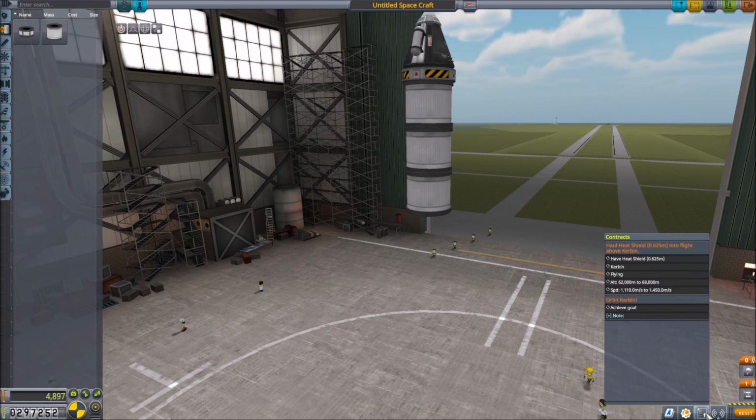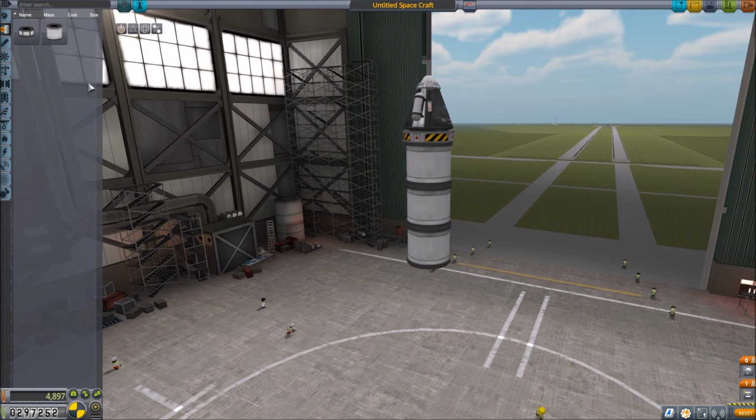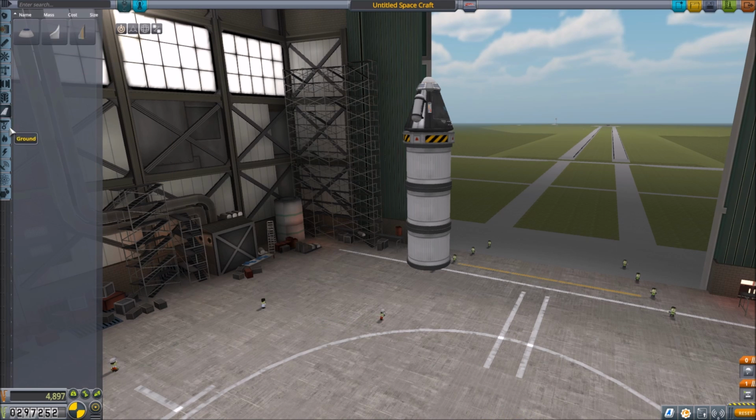I was going to install a program called Kerbal Engineering, a mod. Only mod that I'll use here. I'll try to remember to do that for next time. That helps to show some of the numbers. That really makes this game a lot easier to play and a lot more interesting.